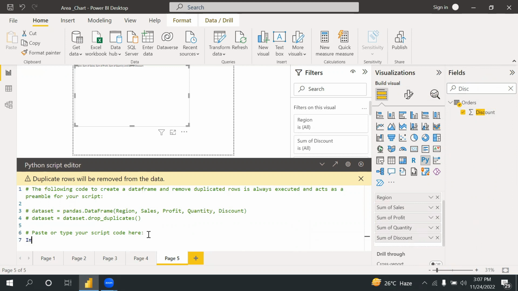So let me first import the libraries. Import, import.